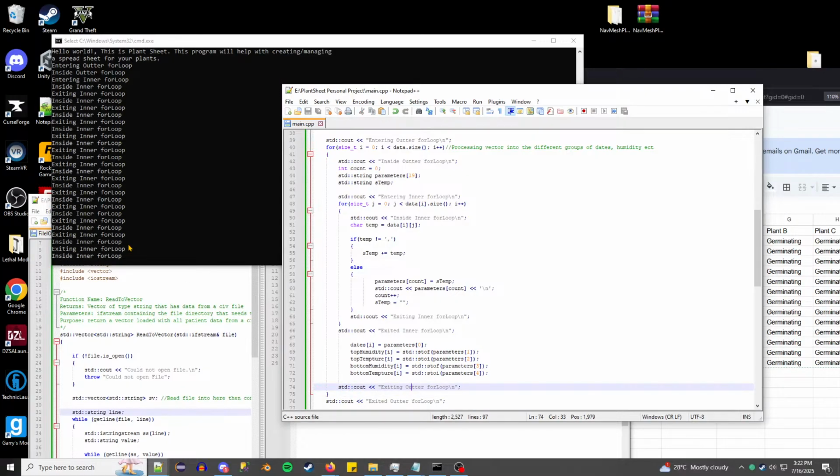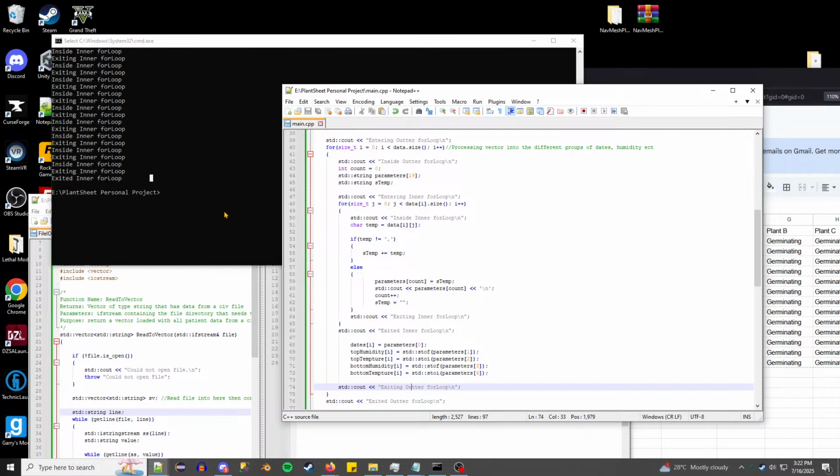Entering outer for loop, inside outer for loop, but it never gets past this first initial loop. Why?